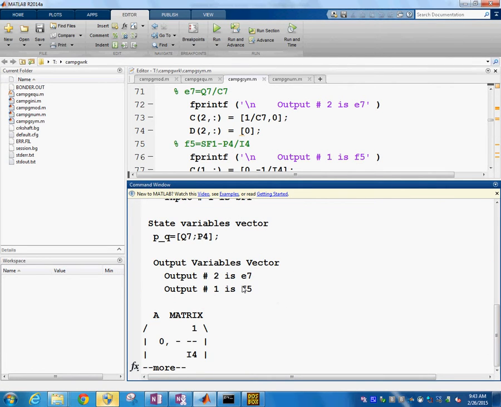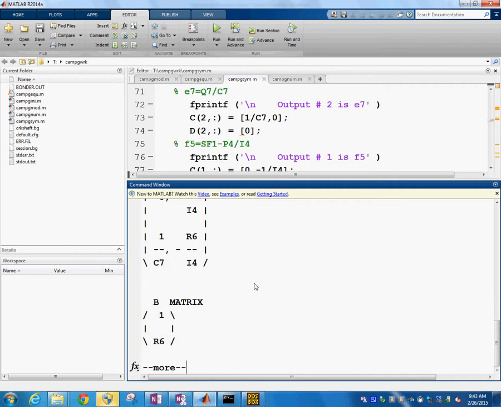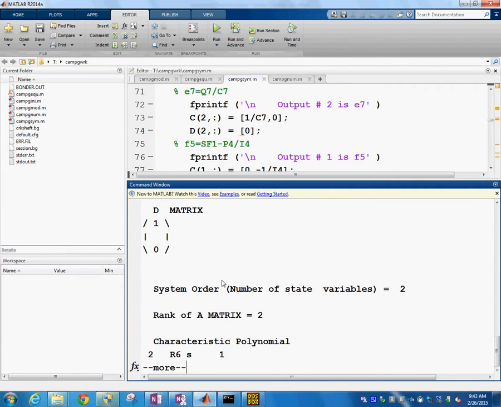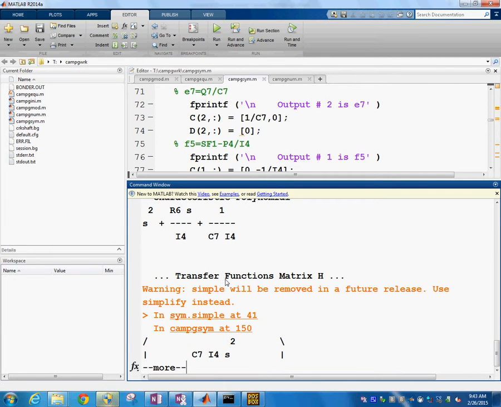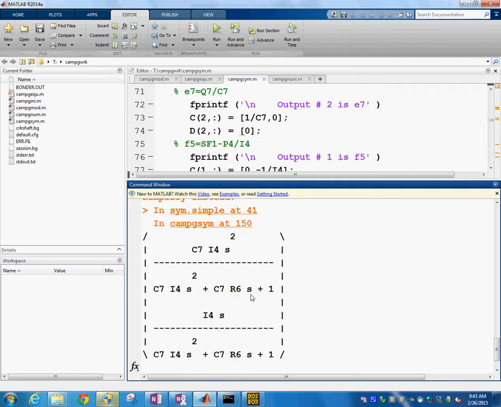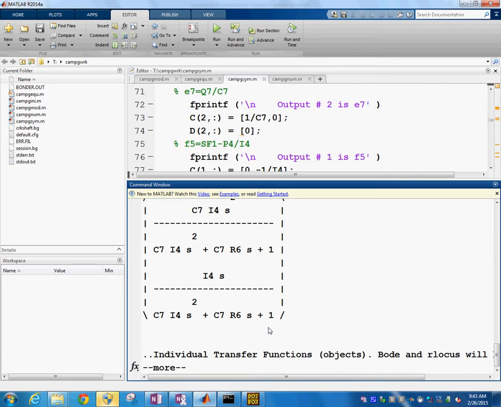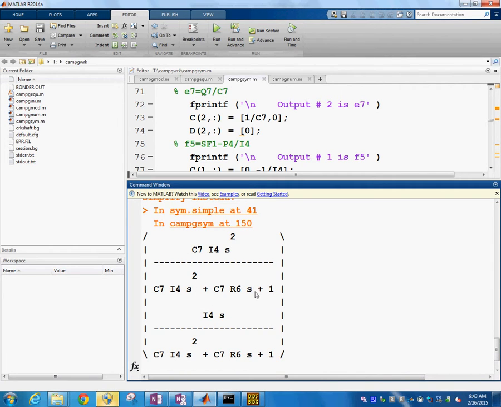See, in here you have the outputs, and you will have the A, B, C and D matrices. It will give you the characteristic equation, and then it'll give you the two transfer functions that you want. So this is the one for the current, and the one on the bottom is for the voltage. So you obtain automatically the transfer functions in here.